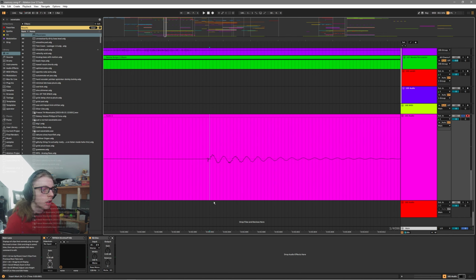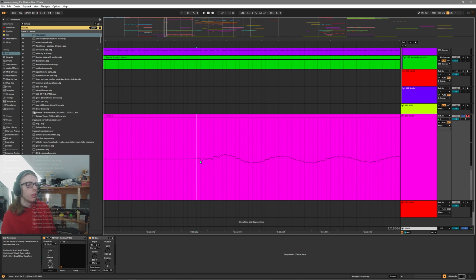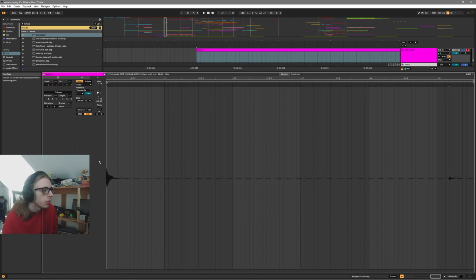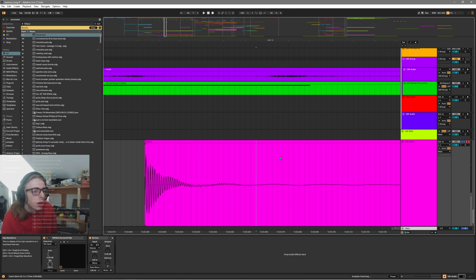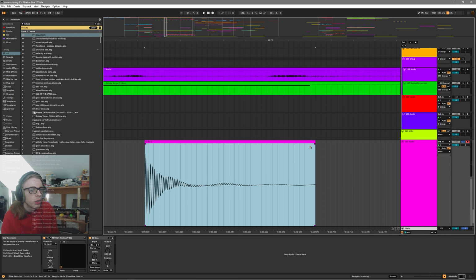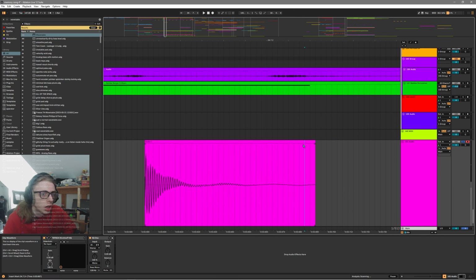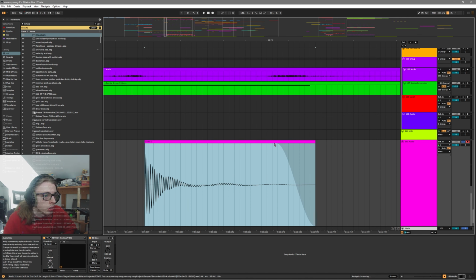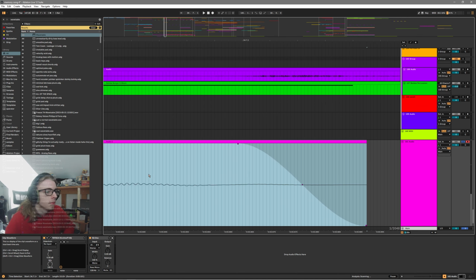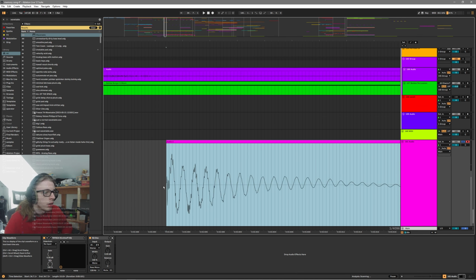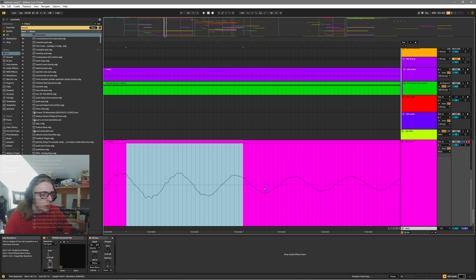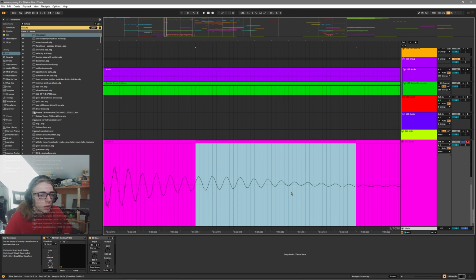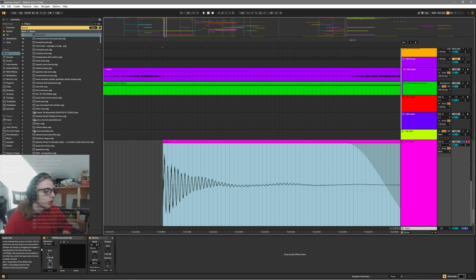So here's our sound. If I turn it up again, it once again follows those general properties. This really low frequency, by the way, is the hum of my computer, so I've been ignoring that. But in general, it has a lot of higher harmonics up here at the beginning, and those eventually decay out and make way for the fundamental. You can also analyze this in a spectrogram, but I'm not going to do that.